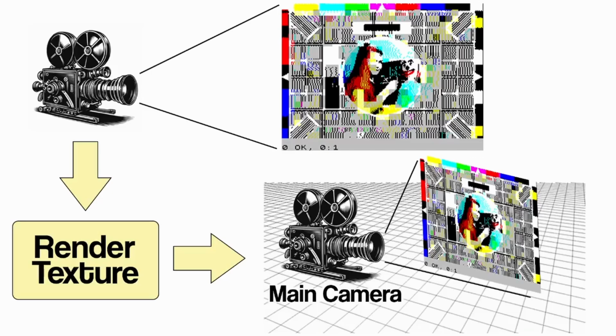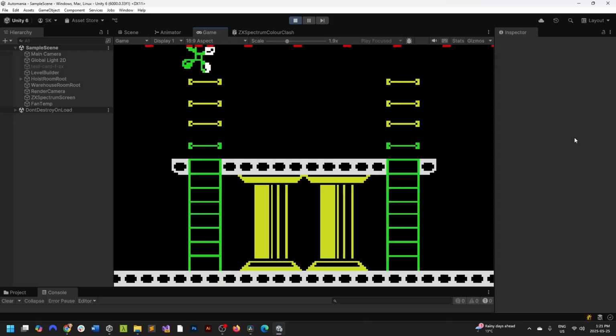And the way we're going to do that is we're going to use the shader with the material. We're going to pass in the render texture, which is going to have black and white pixels. We're going to pass in two other textures that are going to fill in our color data, and then that is going to give us the classic ZX Spectrum color clash that you can see here in these examples.